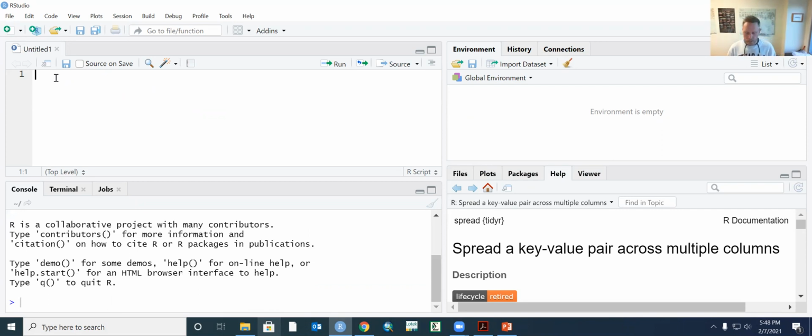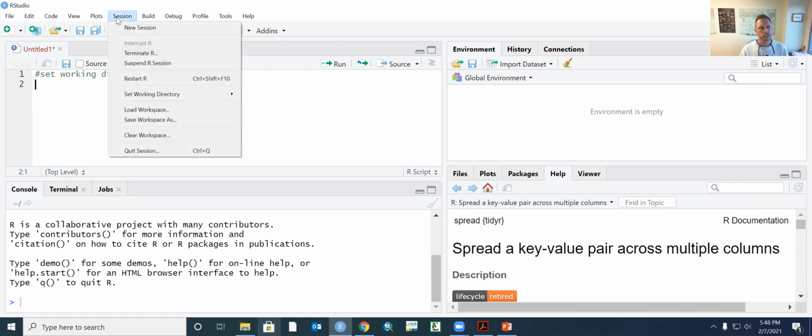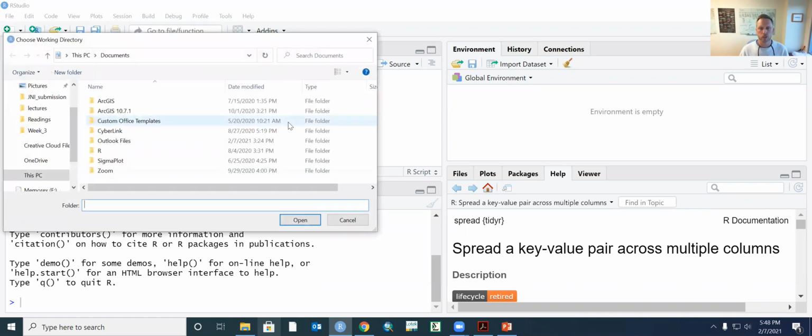So here, the first thing that we typically want to do when we want to bring data into R is to set what's called the working directory, or the file path that R will follow to search for files as we read them in. And so we can annotate the code and say set working directory. And my favorite way of doing this, there's multiple ways of setting the working directory, but I like to go to session, I like to go to set working directory, and then I like to choose the directory.